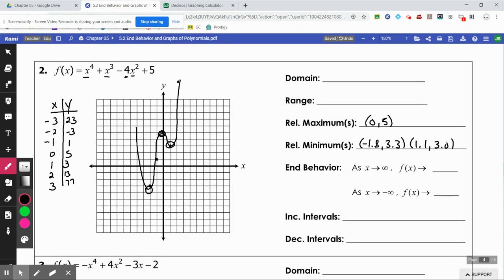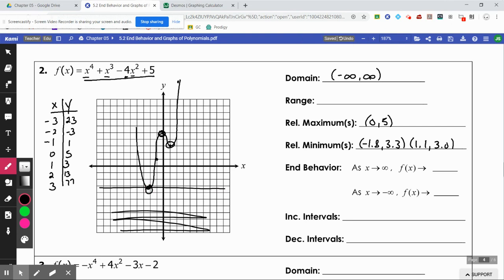Now let's talk about domain and range. With a polynomial function, here's the thing. There's not going to be any discontinuity for our domain ever. So therefore your domain, you can always plug anything in there. It goes from negative infinity all the way to positive infinity. Now here though, you do have a range. Look, there's nothing down here. Your graph starts here. Now the question is, what is here?